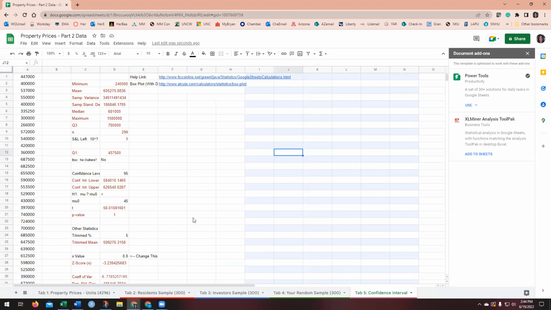I hope this helps, because this will give you all the data that you need. If you have any questions beyond this, let me know. Basically, you're going to interpret the data that you found. You're going to look at your mean and your confidence intervals. Note it gives you 95% confidence, which is what we're looking for in this example. If you have questions as you get going, let me know.